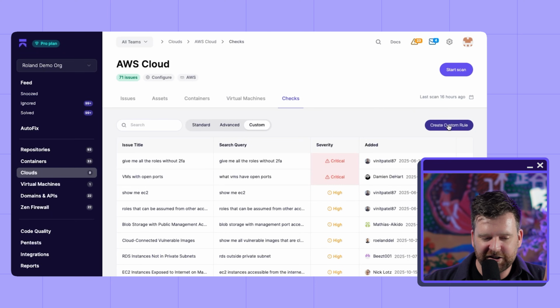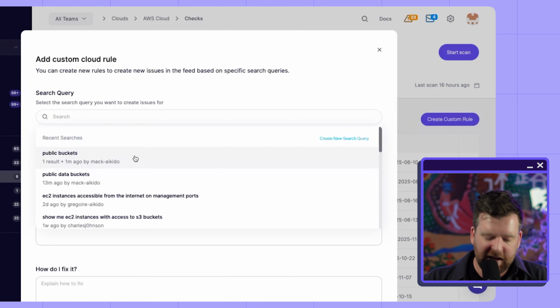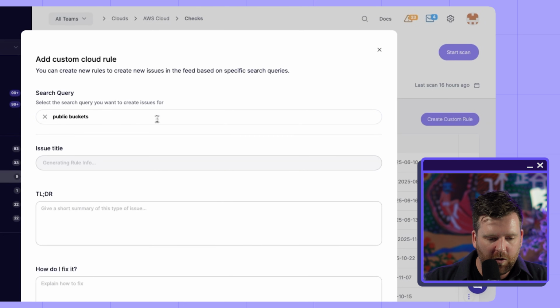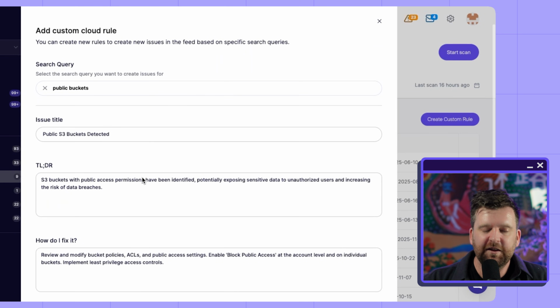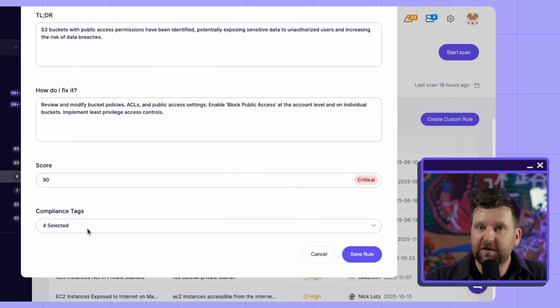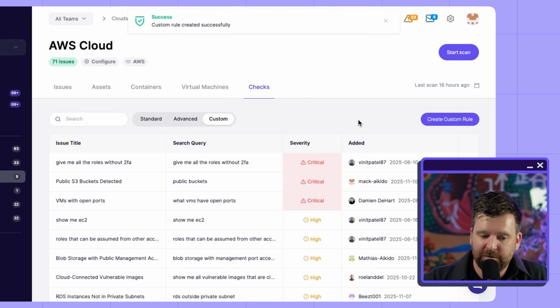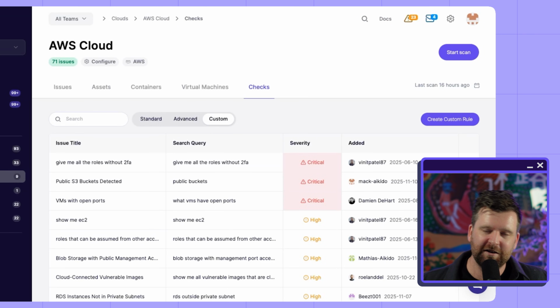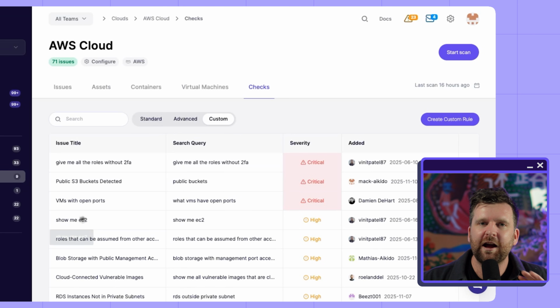And these custom rules are really cool. This is something that's very new in CSPM, and it's using AI. So I can say, show me all the public buckets, for example. And this here is just going to show me all of the public buckets that I have. Based on this type of policy, which is natural language policies, I can then create custom rules. Now, I don't need to write it in some fancy language. I can just literally write it out, which is super cool. Create custom rules based on that. It can be a little bit more complex than this, I'm sure.